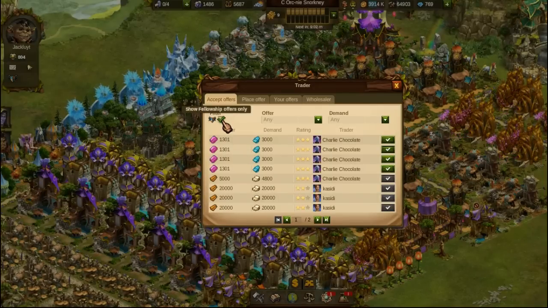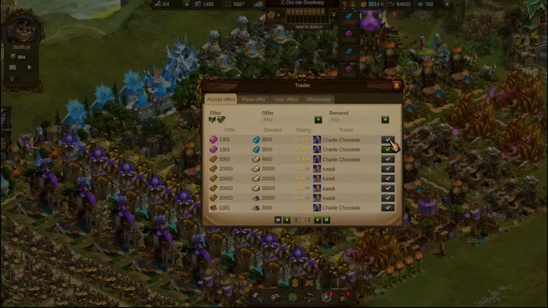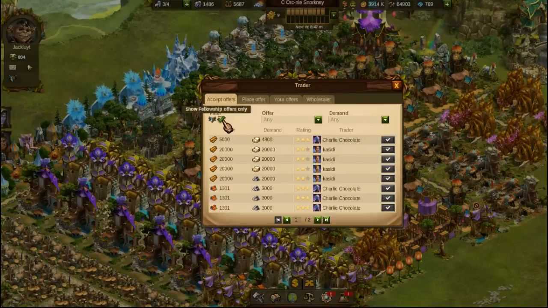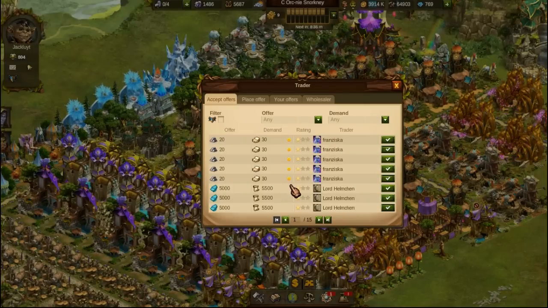Now, when I go to the trader in the morning, this is the first thing I do, and I will quickly take all the trades that I can in my fellowship, because that's a good thing to do. I then uncheck it, and I go and look what everyone else is looking for, and I will take what I need and not take what I don't need. So, I don't know, it took me a year of playing Elvenar to discover that there's a filter.